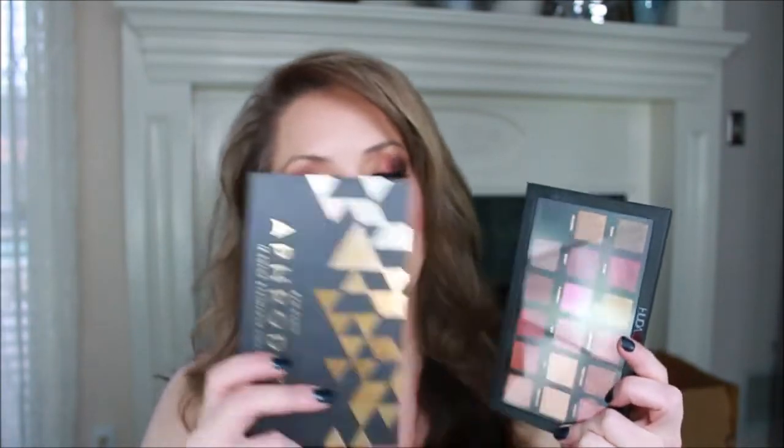There were some pluses and minuses on both sides. Overall I would stick with the Aphrodite - it held up beautifully against Huda and I can't get over the price. As far as presentation goes, I do like how you can see the shadows in Huda's palette; you can't in Aphrodite's. But since I don't carry these around with me, I want to focus on performance. The Huda palette is a cardboard palette just like the Aphrodite, so nothing extra special there other than you can glimpse the colors on the inside.